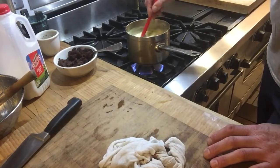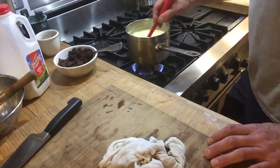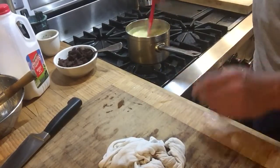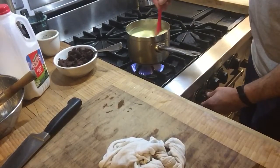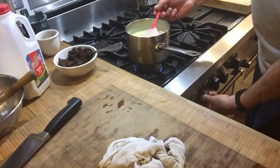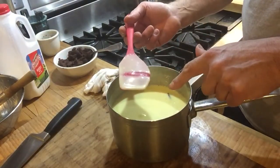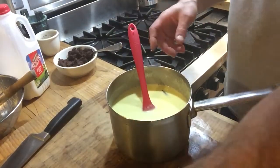Keep it off the bottom of the pot and keep it in motion. The vanilla beans are starting to release now — I should have put them in at the beginning. This continues to cook in the pot. I don't want to overcook it — I'm flirting with danger, but I can tell it's thick. You can put this in a nice water bath, but see how it holds its shape and holds its consistency to the back of the spoon. Let's start to cool this down.